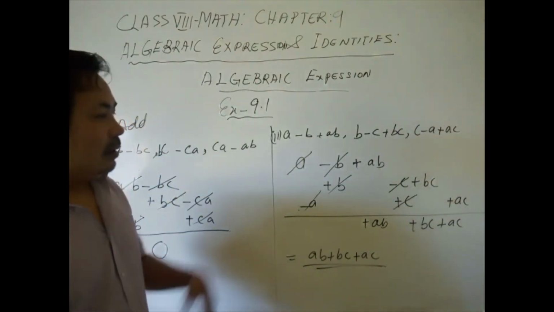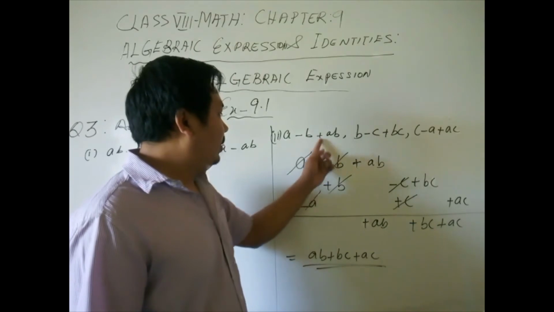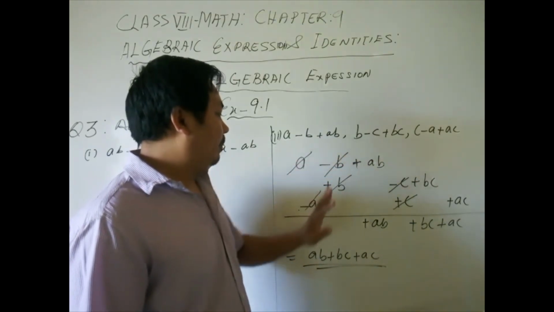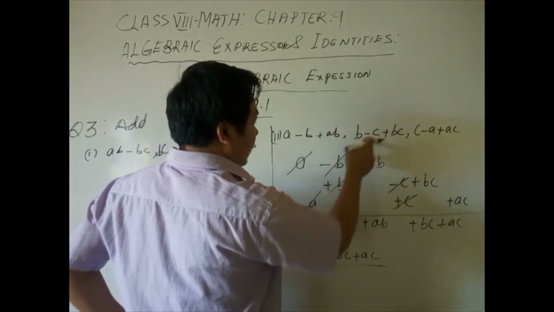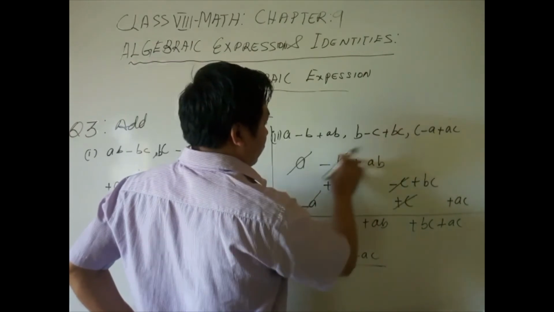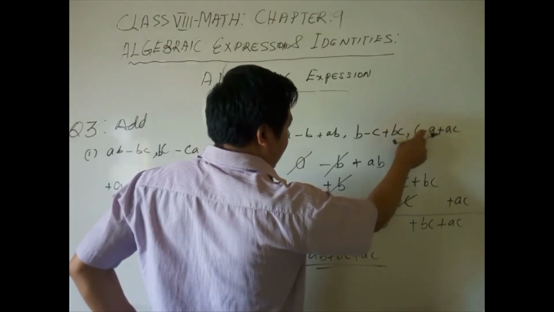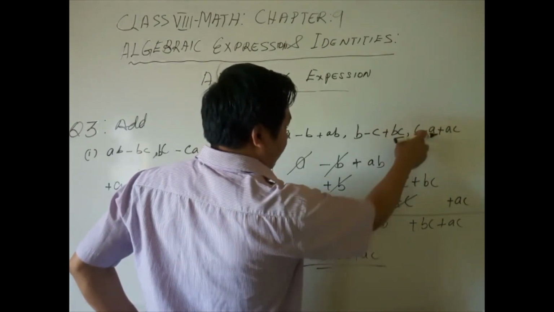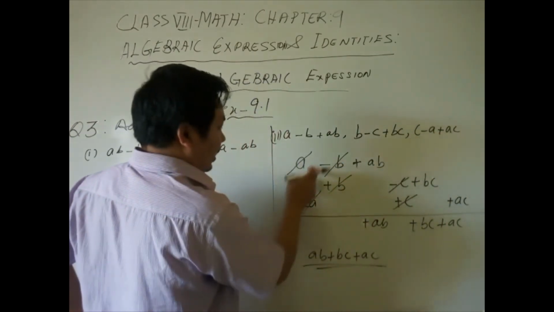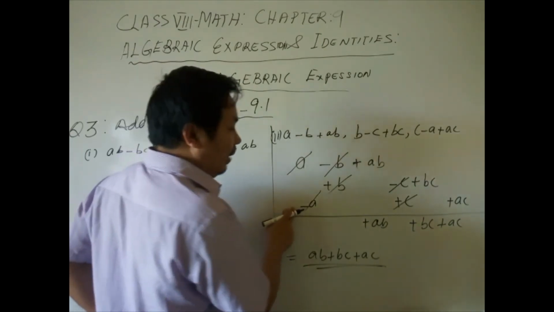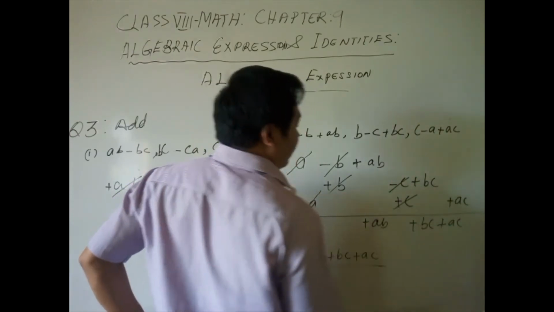Just try to understand, go through once again, okay, clear. So plus minus, how we arrange? A minus B plus AB. In this, we get one B like terms plus B, isn't it? No C, so we made one column here. AB, no AB, so we made another column here, isn't it? Okay. Next, we have C. This C is C, same, but this plus C, so put plus C here in the column of C, and minus A. When it is A, put minus A. Okay, clear? And plus AC. No more AC. There is no AC column, make another column.